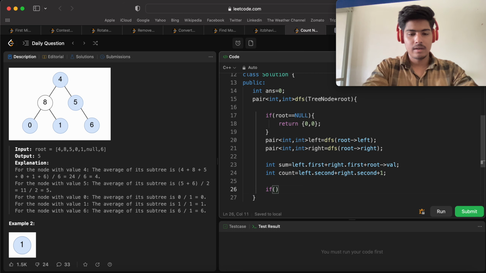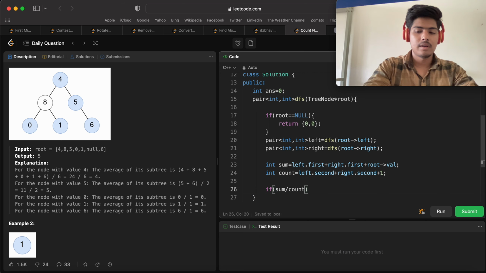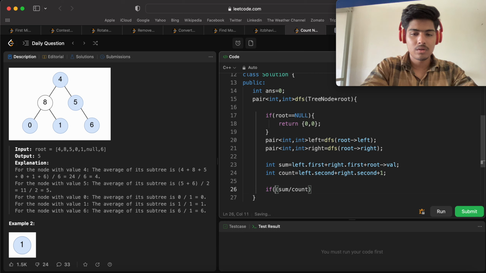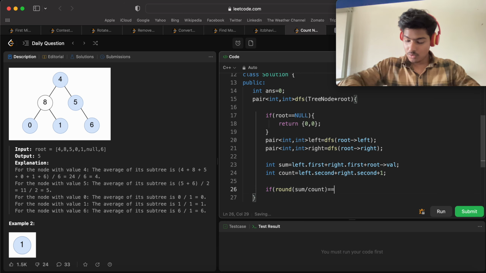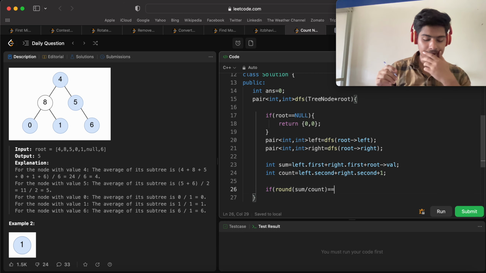If sum divided by count, actually we will find the round value. Round of sum divided by count equals to root की value. So actually what we are doing, ये root की value के इक्वल्स हो जाएगा.